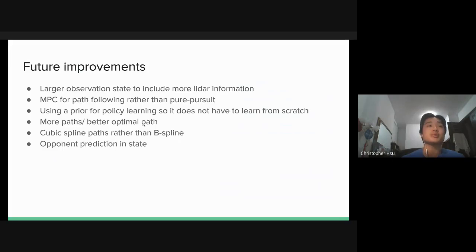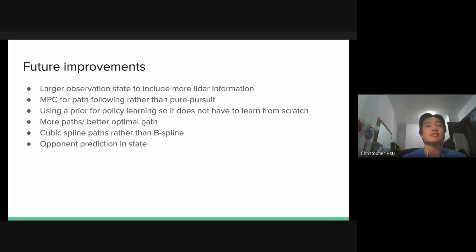Some possible things we can improve are including more lidar information. Right now we subsample the 1,000 lidar steps into about 200 lidar ranges, with equal sampling. Another thing we could do is, instead of pure pursuit, use MPC for a better path following planner.